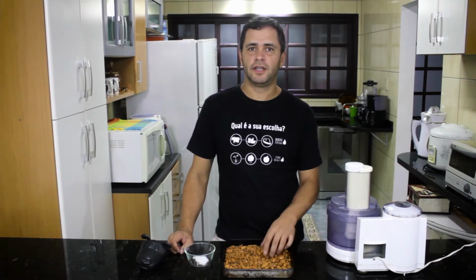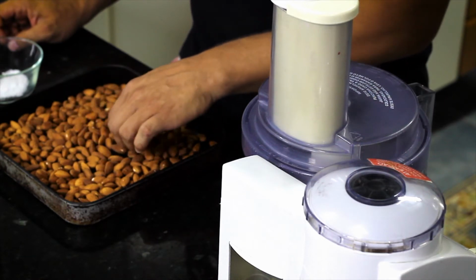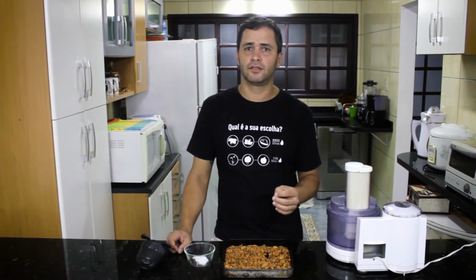This recipe is so easy that you need only 2 ingredients, almond and a pinch of salt, okay? So you just heat up a little bit of the almond in your oven just for 5 minutes or so. It's not to toast, okay? It's just to make it easy to extract the oils.